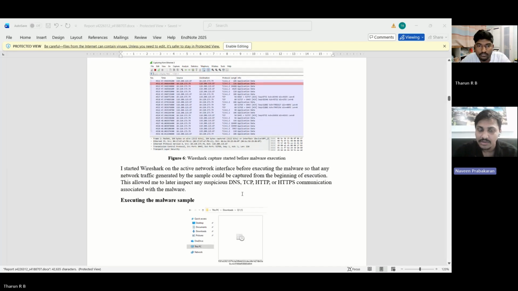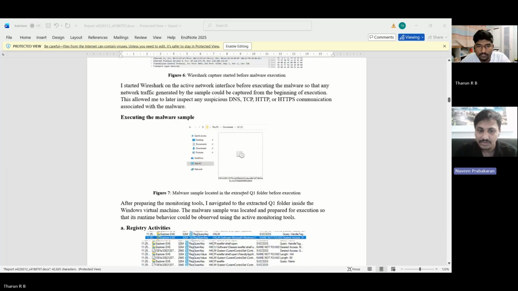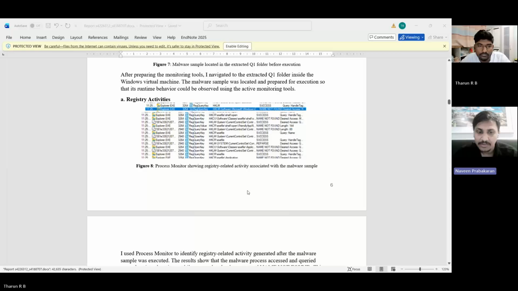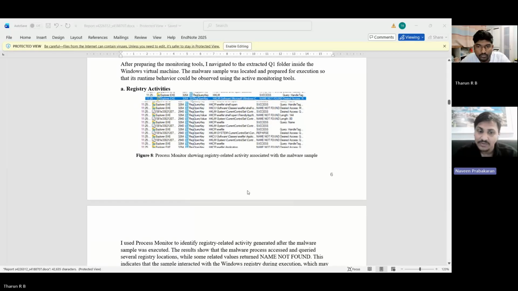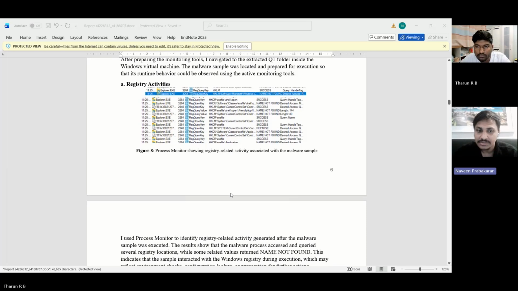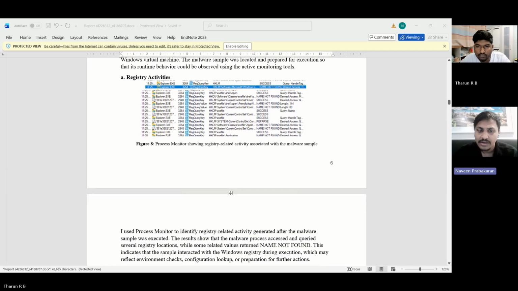Next, the monitoring environment was prepared. A baseline registry snapshot was taken using Regshot, and a Wireshark packet capture was started before executing the malware sample. This ensured the registry modifications and suspicious communication attempts could be captured from the beginning of the execution. As shown in Figure 7, after preparing the environment, the malware sample was executed inside the virtual machine. Interestingly, no visible application window or obvious malicious message appeared after the execution. However, this does not mean the malware was harmless. Modern malware commonly attempts to operate silently in the background to avoid user detection.